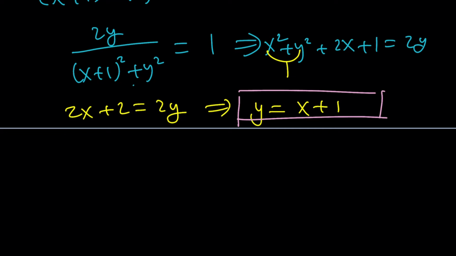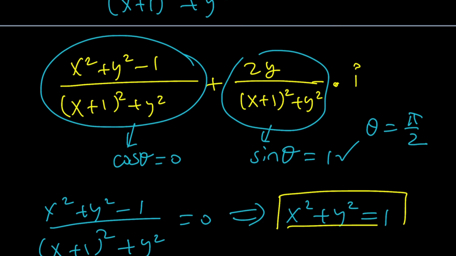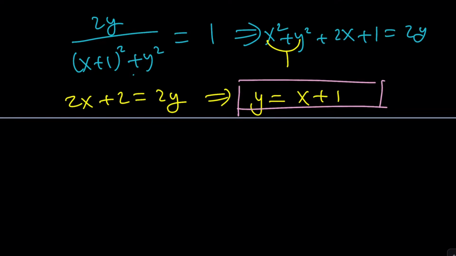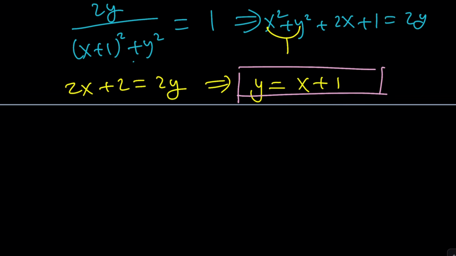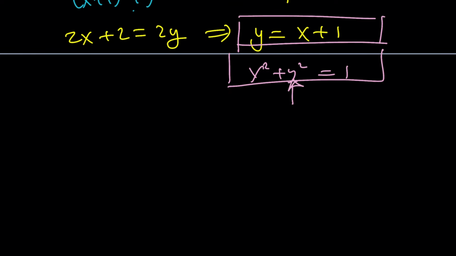Now here's something that we can use. How? We can go ahead and actually, I think, did we make a mistake? No, I don't think so, because we got 2y. I was thinking about this like it's a 2yi, right? Not a yi. Okay, good. I think this looks good. And now we're going to have to solve this system, right? But that's fairly easy. Let's replace y with x plus 1.